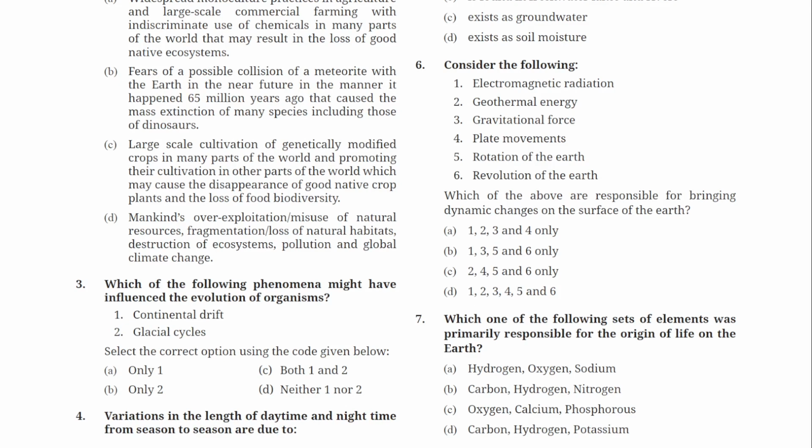The early atmosphere with hydrogen and helium is supposed to have been stripped off as a result of the solar winds. This happened not only in the case of the Earth but also in all the terrestrial planets, which were supposed to have lost their primordial atmosphere through the impact of solar winds. So, the early atmosphere largely contained water vapor, nitrogen, carbon dioxide, methane, ammonia, and very little free oxygen. So, option is B.